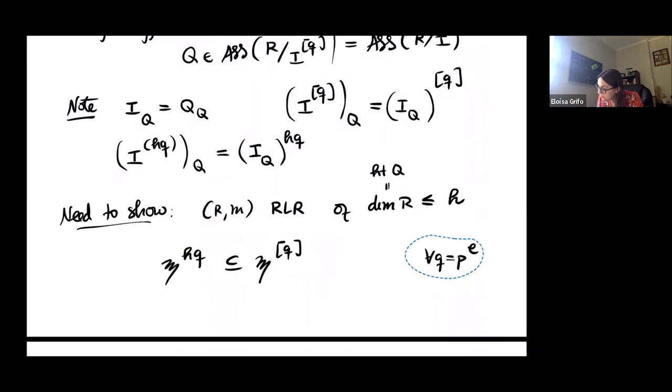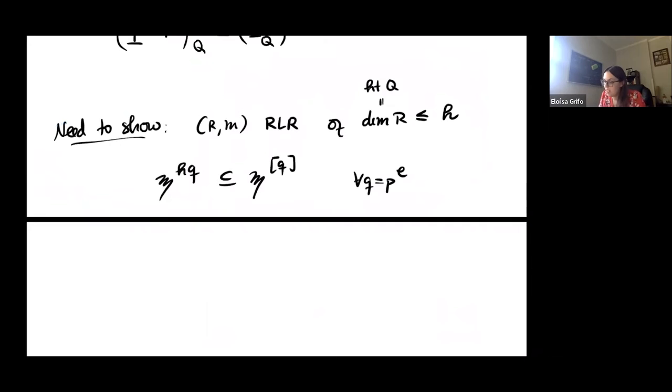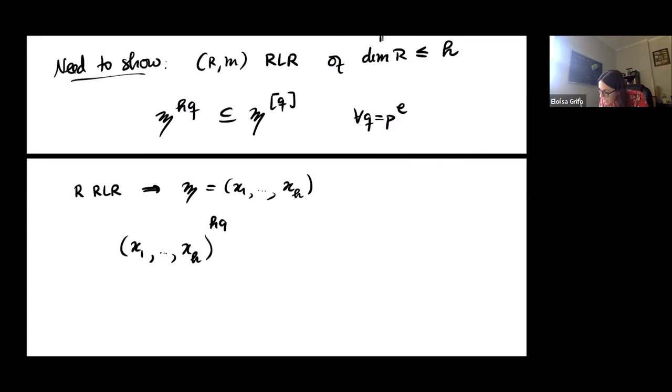And now we want to prove this containment. So this is what we'll show now. Now we can pretend this is the theorem, and this is what I'm going to prove. I said earlier, this is my favorite version of the pigeonhole principle, and this is a very easy application of the pigeonhole principle. Why? Well, since my ring is regular, I know that this maximal ideal is generated by at most h many things. It might actually be that the dimension is something smaller, that this was a minimal prime with smaller height than the big height, but it doesn't matter. I can always choose h things that are going to generate this maximal ideal. And so really now I want to show that when I take an ideal generated by h elements, and I take it to the h cubed power, that is contained in the q-th Frobenius power. So I really want to prove this.